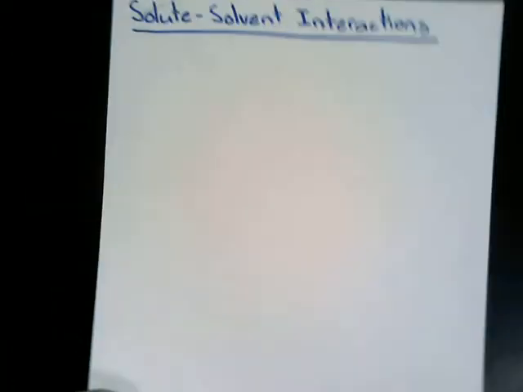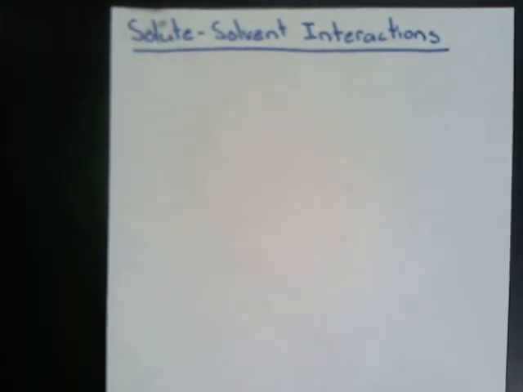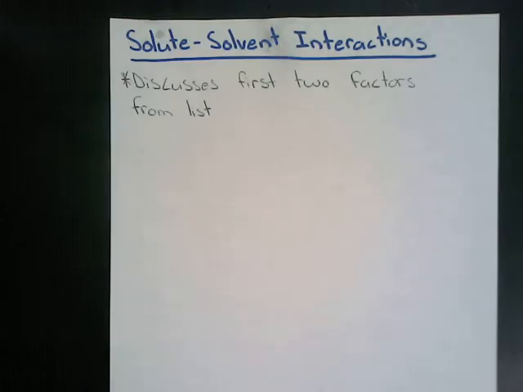So we get here, and the first thing here, we have solute-solvent interactions. What this set of notes talks about here is actually the first 2 factors that we listed in our list above. So the thing we have to remember with solute-solvent interactions is that in general, the stronger the attraction is between the solute and solvent molecules, the greater the solubility.